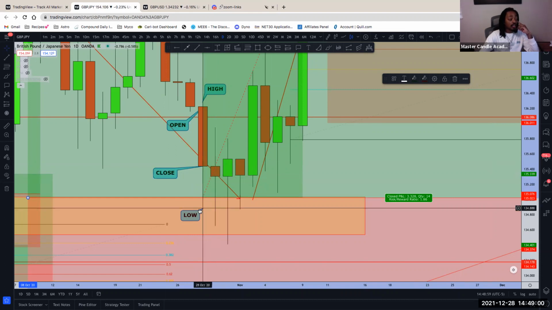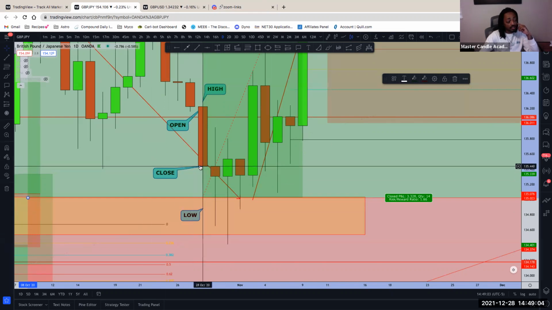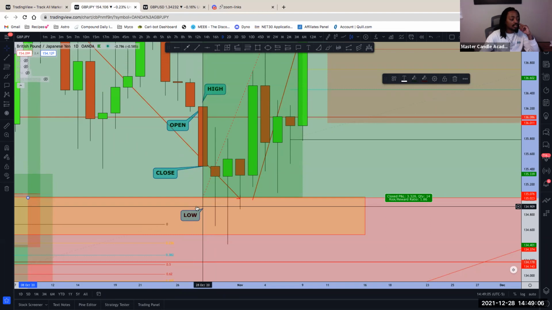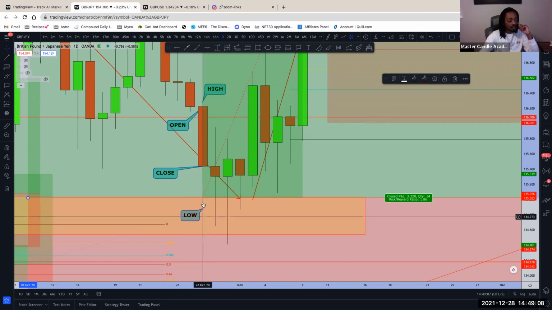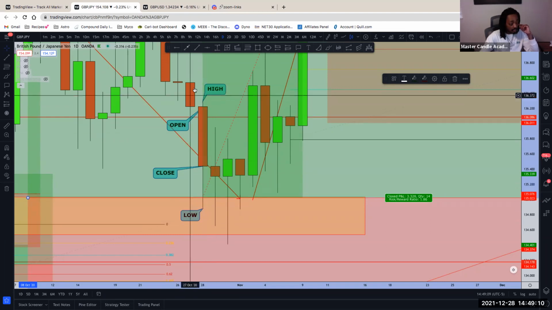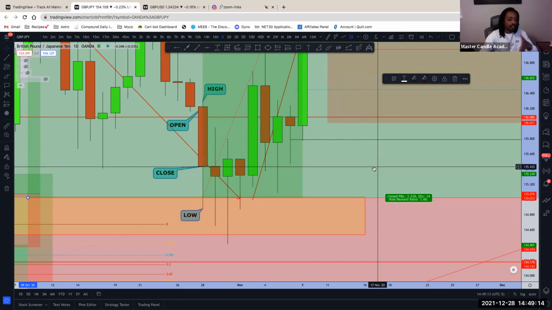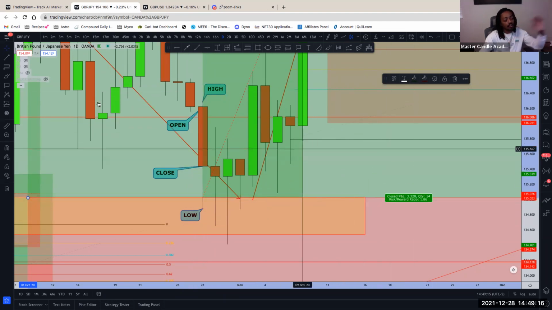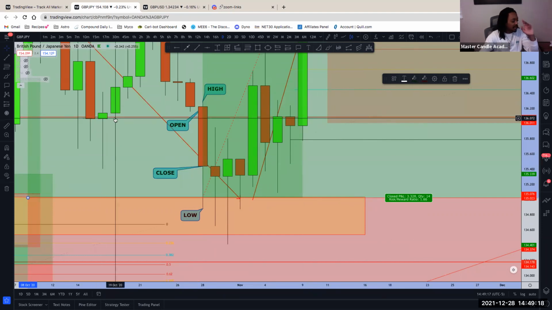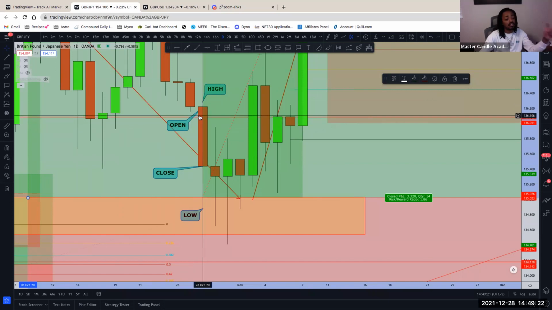Right? So it closes above the low, though. We're not worried about this close of the candle. Remember, we're now looking at the wicks, the high and the low of the previous candle. This is what you are going off of. When you're just trading price action, you're literally just trading the previous candles. I'm not even worried about the trend. I'm not even worried about the previous 30, 50 candles. I'm literally only looking at this one single candle in time.